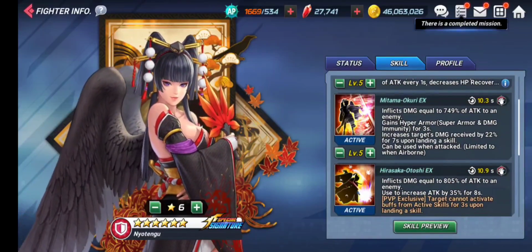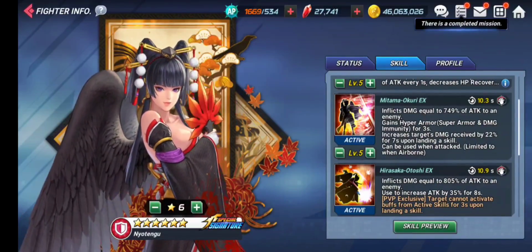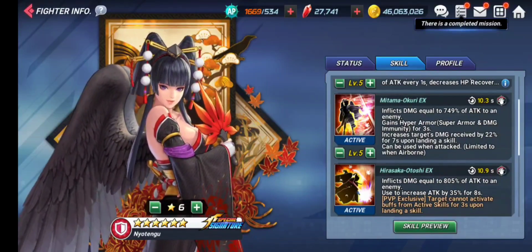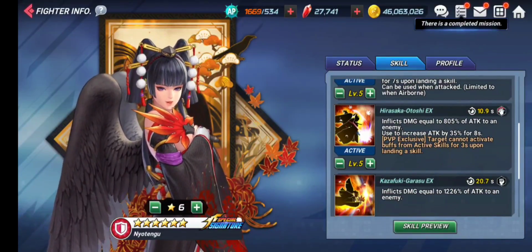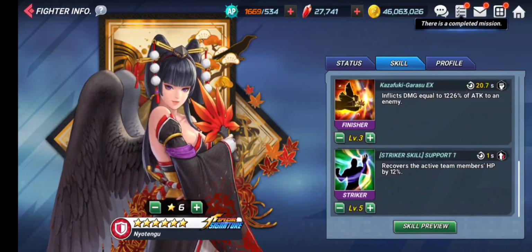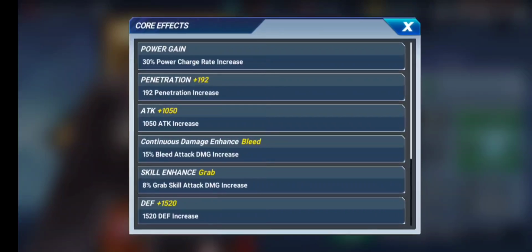And of course there are other bleed damage characters in the game, so don't worry if you don't have her. And on the second skill, she's going to inflict damage and going to gain hyper armor, that is both super armor and damage immunity for 3 seconds. Is going to increase target damage received by 22%. Okay, so on the next skill, going to inflict damage, and that's it, by the way. So let's go and check out the core first.